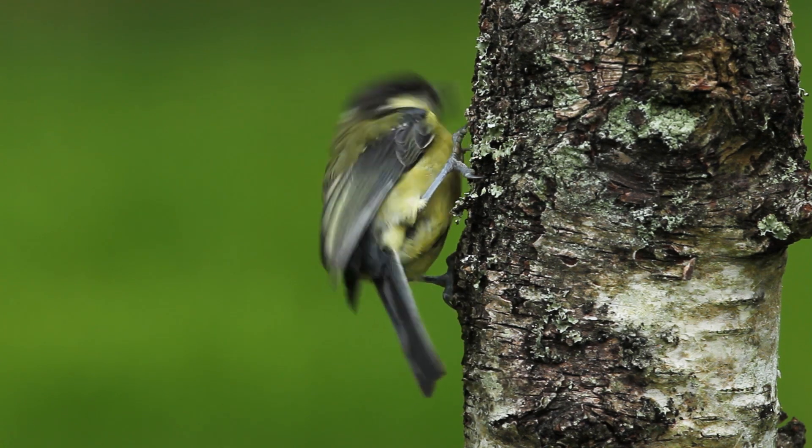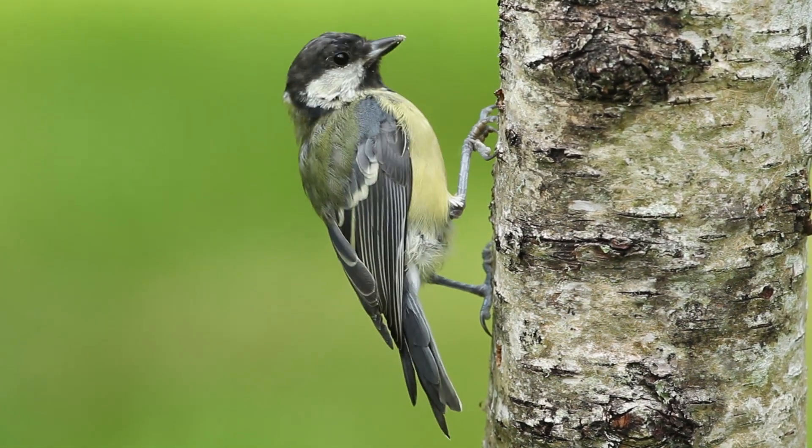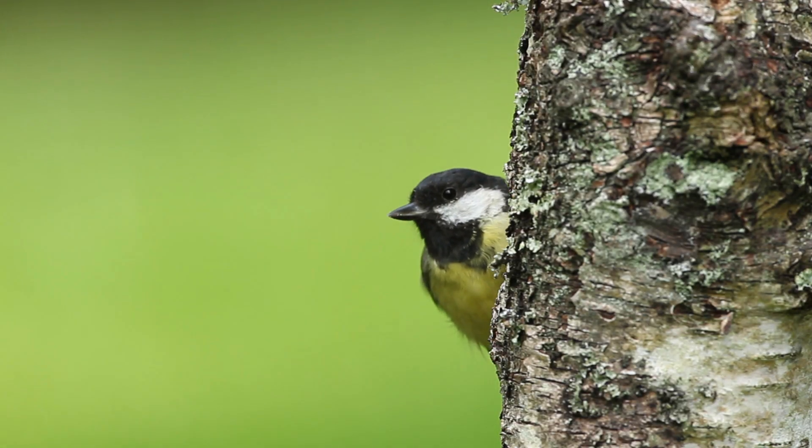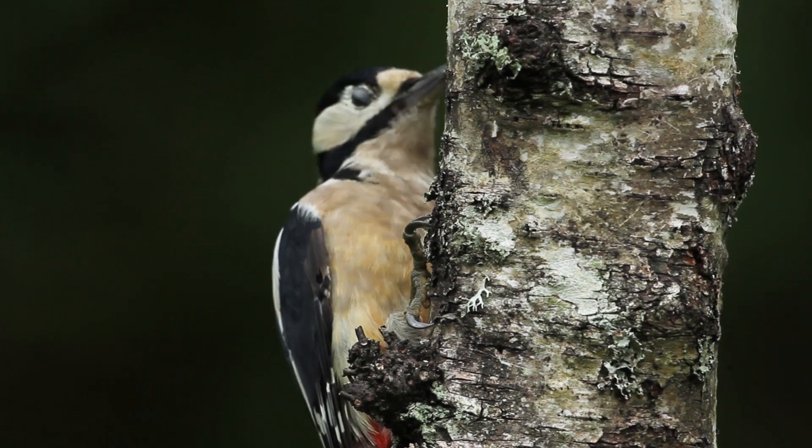Just stopping short because the woodpecker has come down — not onto the post, but onto the nut feeder. Well, it's gone off again. It's only a very short hop from the nut feeders to the post, so maybe next time he comes in we'll be able to get it. As with most things, it did take a little while for us to get what we were after. In the meantime we took some pictures of other birds feeding on the log. We did manage to get the pictures we'd been looking for — a woodpecker perched on a log.